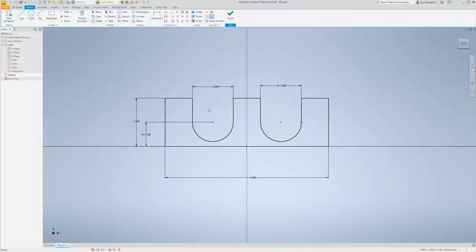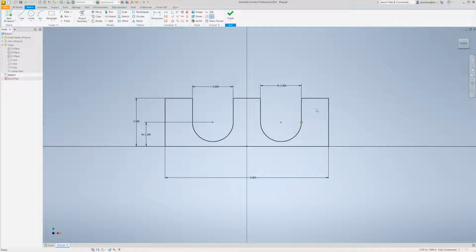As you probably know, you can select objects with your left mouse button. If you want to add to your selection, you hold Control or Shift and you select the object. To remove the object from the selection set, hold Control or Shift and select the object for a second time.